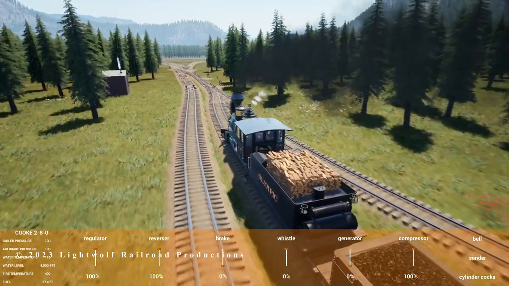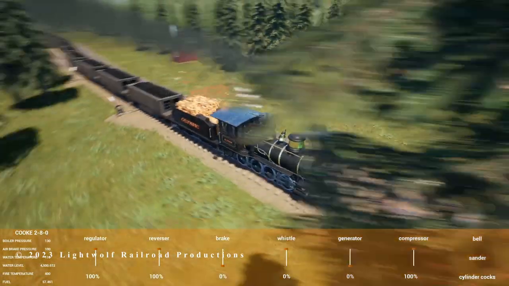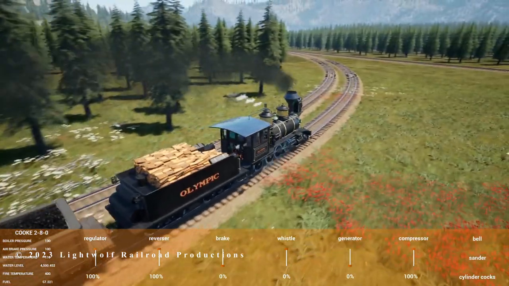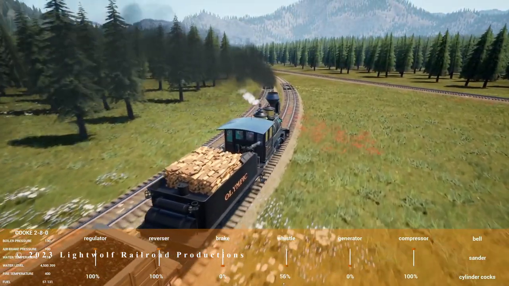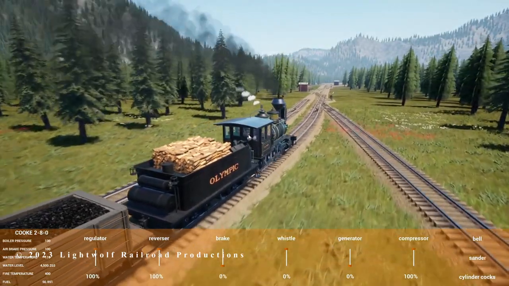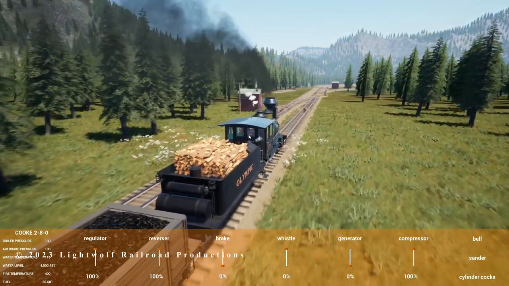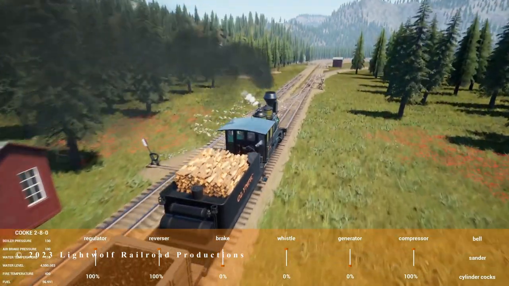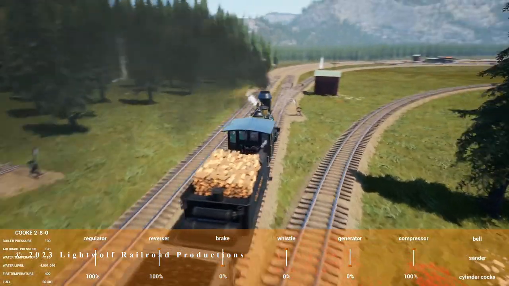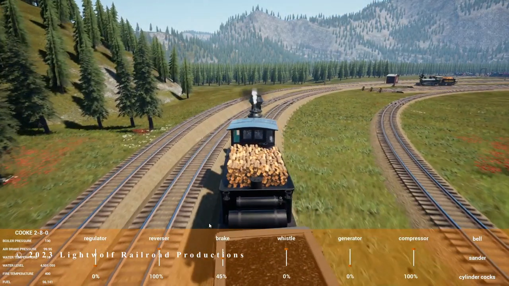Got a train in that siding here, so I have to use the other platform. It's absolutely one of the beautiful parts about this line that it is mostly high speed. You did some good work there, Olympic. Go ahead and start slowing down the train here.